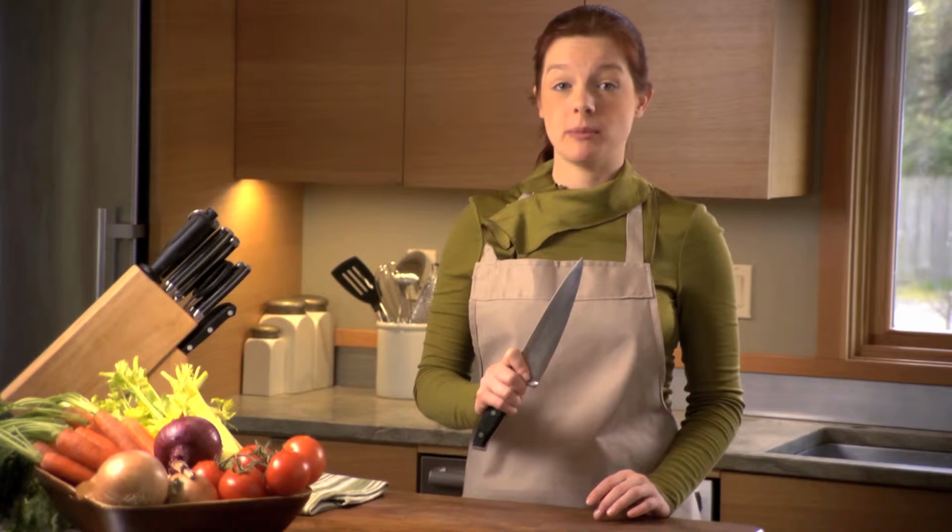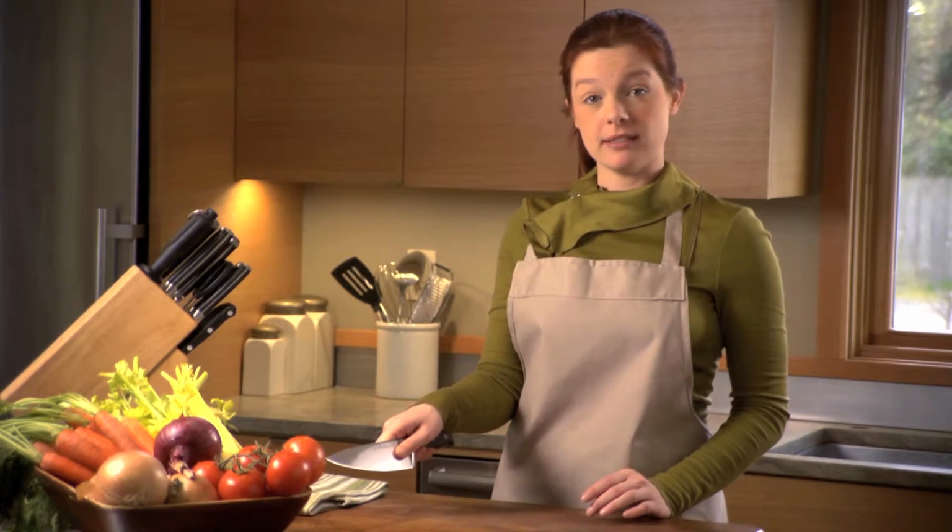This is called the pinch grip because I'm actually pinching the blade. The pinch grip will give you the best control over the knife and it won't feel as big.